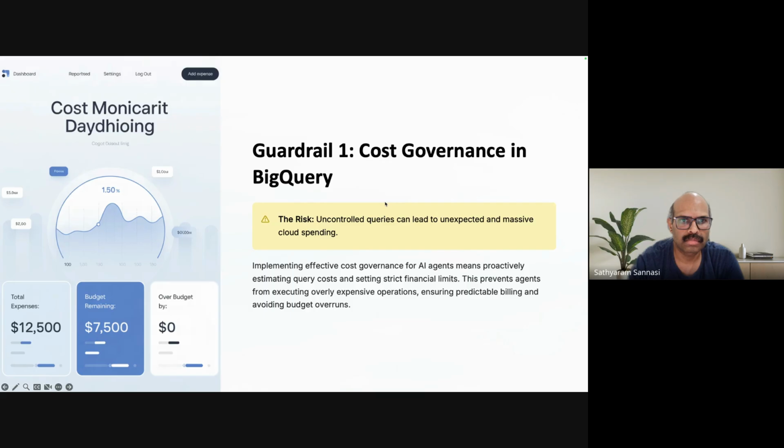So we did see some of this. Again, you can implement this with before tool callback. You can implement a cost governance check in before tool callback. Just check how much it is using, and if your query is going to be expensive, more than a number of bytes, then you would rather not run it. So you can just stop it and return an error back to the user.